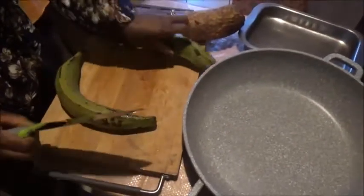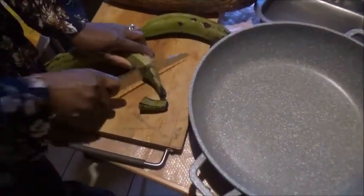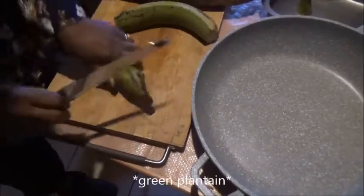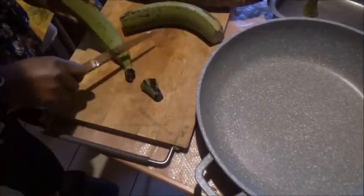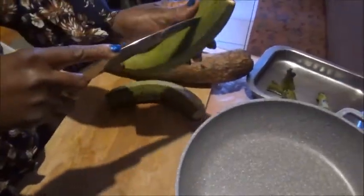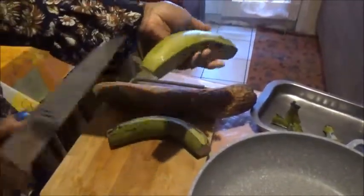So I'm going to be cutting my plantains. There might be somebody there that does not really know how to cut the black plantain. So let me show you how I cut my own. After removing the two sides of the plantain, we now split it here like so. Look for another side to split.